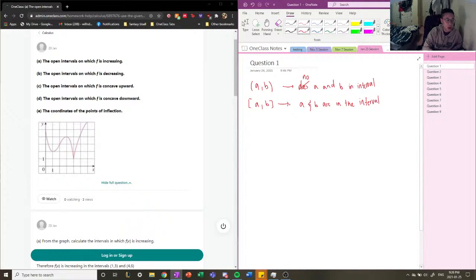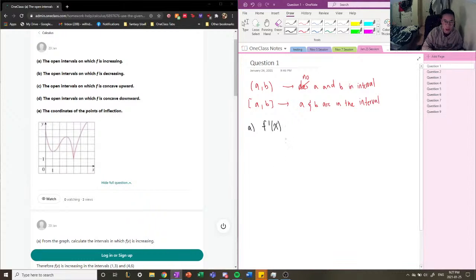Okay, so the first two questions, part A and part B, are describing the first derivative of the function. The first derivative of the function measures the rate of change of the original function. So it measures how the function changes as x increases or decreases. We usually write the notation as f prime of x. And usually the magnitude and the sign of the derivative can give us a glimpse and an idea about how the function behaves at that point.